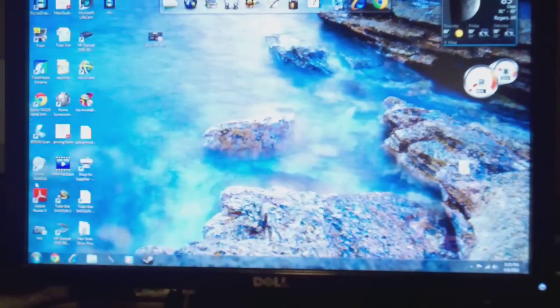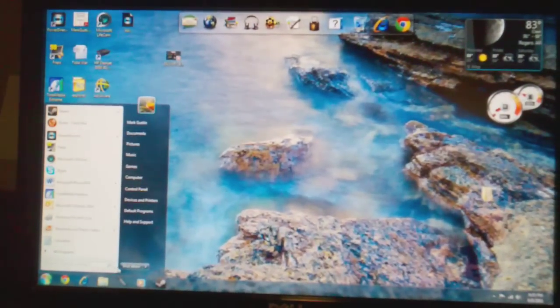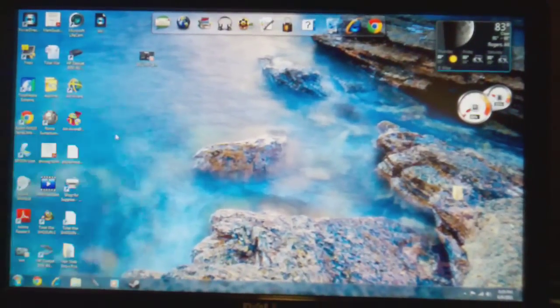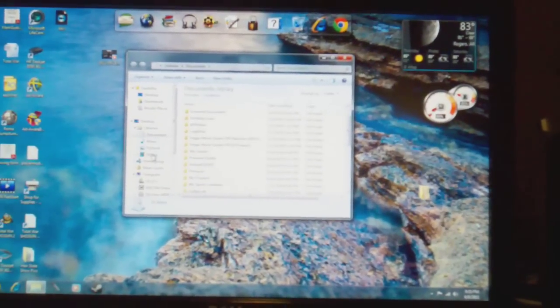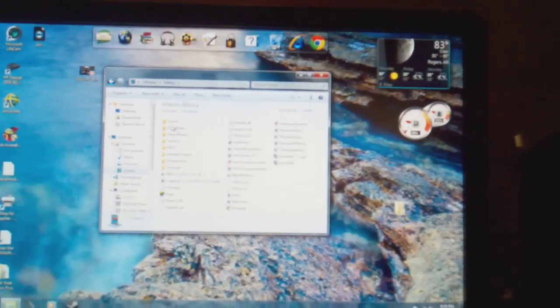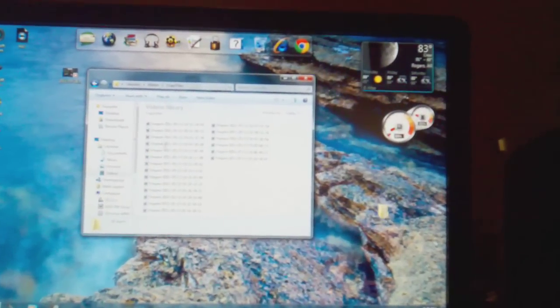I will try and put a bunch of, let me turn around and show you this real quick. Let me get my computer screen, let it focus here so you can see just fine. If I go to start here, I'm looking through my camera to do this, which probably isn't smart. If I go to start, let's see, where's my documents at? I'm going to have to look at my computer screen rather than here. So let's see, videos. So here's my Fraps files. These are my raw Fraps files. You can see all these Empire Total War files sitting here.